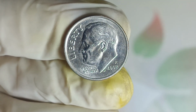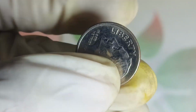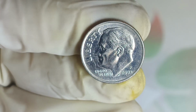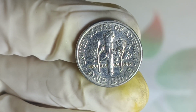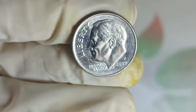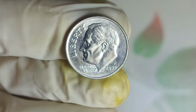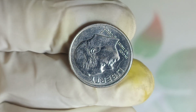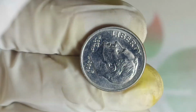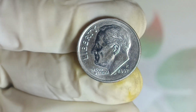Key errors to note when discussing the 2002 P1 dime include the possibility of die variety errors. A die variety typically occurs when a single die is used to create multiple coins over time, and as minor imperfections arise on the die, they can carry over into the production of the coins themselves. In the case of the 2002 P1 dime, certain coins may exhibit fascinating characteristics due to the wear and tear or damage sustained by the dies during production. This results in small details that differ from the typical design, which inclines collectors to invest their interest in what may otherwise seem like an ordinary piece of change.